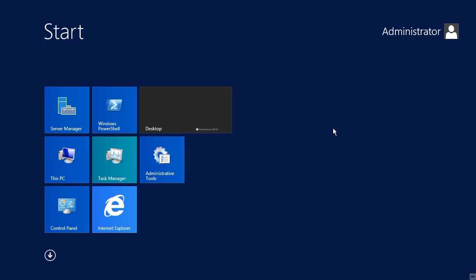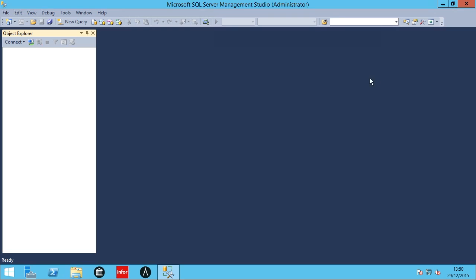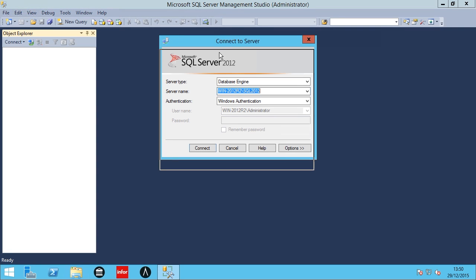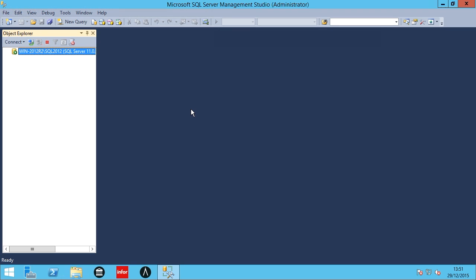To do this, you're going to want to access the SQL Management Studio. In this case, we're just going to launch the 2012 version, and it will ask you to log into the particular instance that you've got. So the instance here is SQL 2012, and this is the server that we're logging into. After that, you have the authentication type that you're using, which we're just going to use Windows Authentication, as this user has access straight to the database that we're going to want.